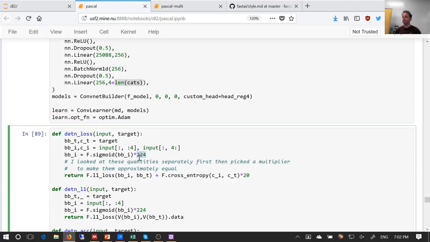As a general rule, is it better to put batch norm before or after a ReLU? I would suggest that you should put it after a ReLU, because batch norm is meant to move towards a 0, 1 random variable.